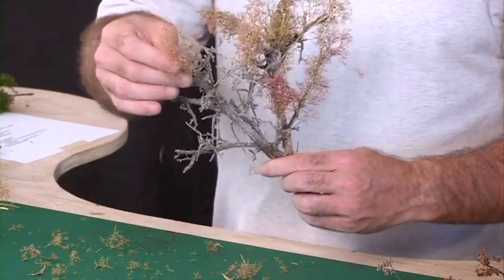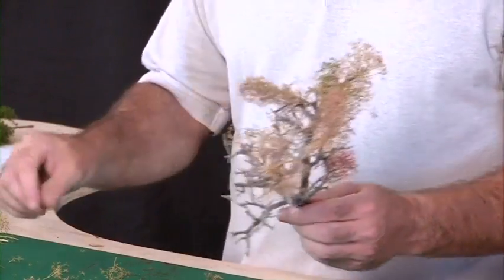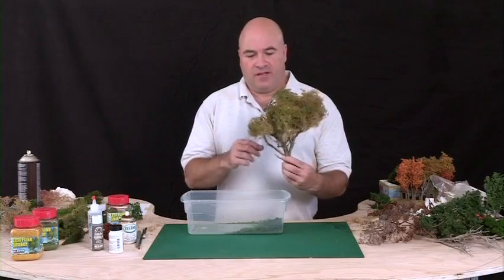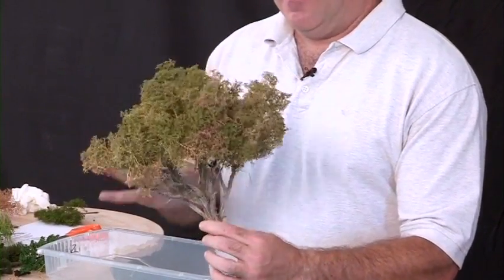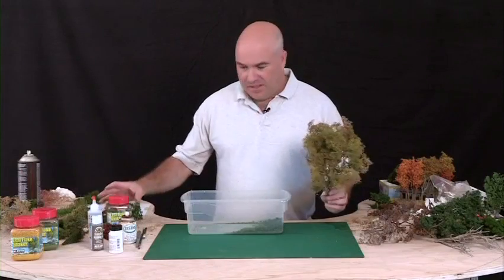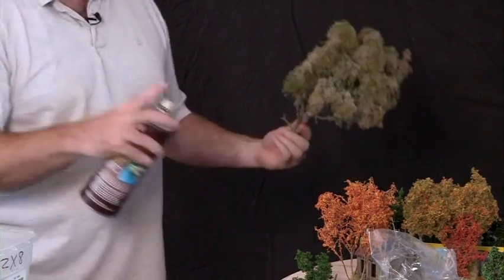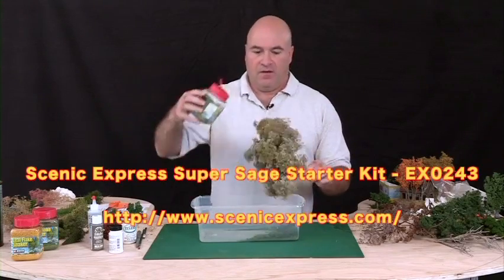So I'm working around this tree and I'm going to go through a lot of the super tree material. I'm not wasting any, and the reason I can get away with using some of the not so great looking pieces is because this is all going to be covered by leaf material when I'm done. I've got a tree here that I've put all the super tree material on already, and you can see how much this has filled out — it's obscured a lot of the branch material underneath, and that's exactly the look I was going for. Now I'm going to take some of the spray again, coat the tree, and then take some of the leaf material and just coat everything.